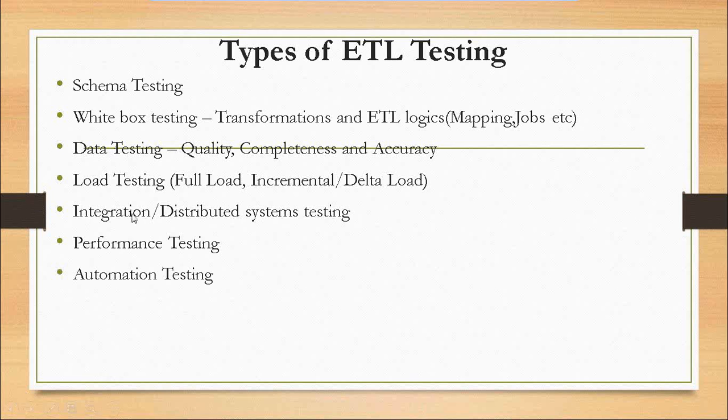Now, ideally, after this, once the system is stable or once we know the system, we have to start analyzing the mappings that are written or the jobs that are being written. It's independent of the tool. We should start analyzing the performance, because these days there are millions of records in the database. When we are using systems with certain specifications, we have to make sure that it abides by that performance. A few tables may take more time to load, a few tables may take little time. But the system should be capable enough to perform based on the row size of the source and target. So that's where performance testing comes into the picture.